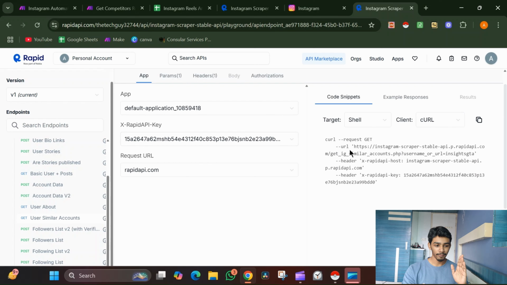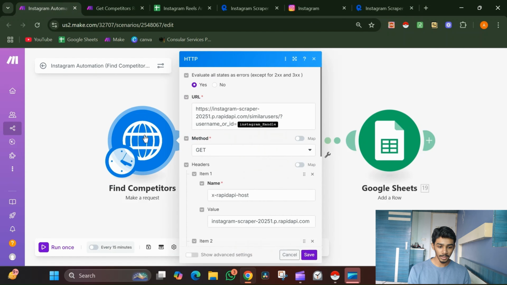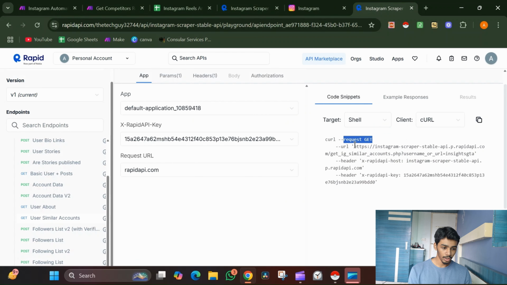Now what you have to do is, if you remember the previous video that we did, I taught you how to read the curl, what is a GET request, and how to paste that in. If you don't remember, I'll show you how to do this again. You see it says the request should be a GET request. If I go here into my HTTP, you see the method is a GET method. This is the URL.